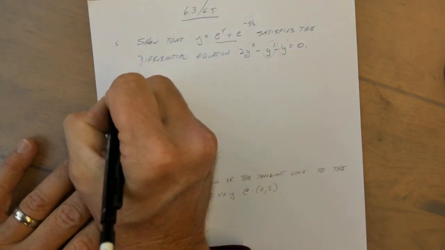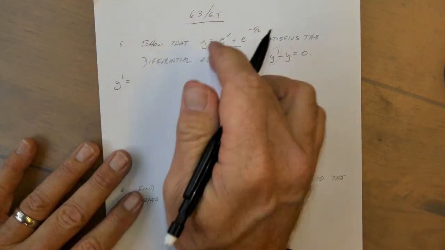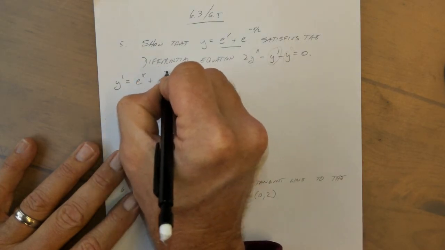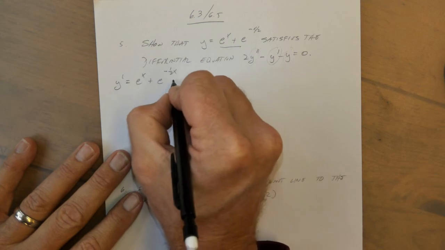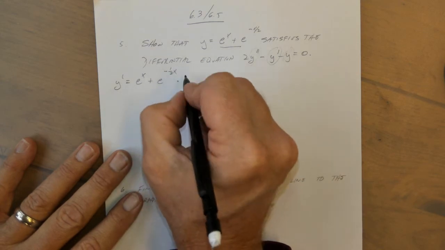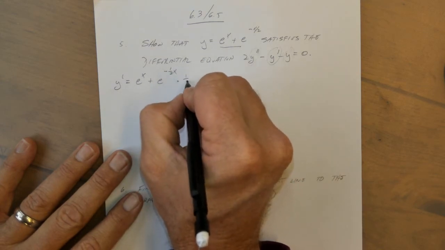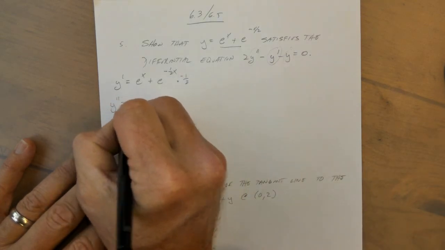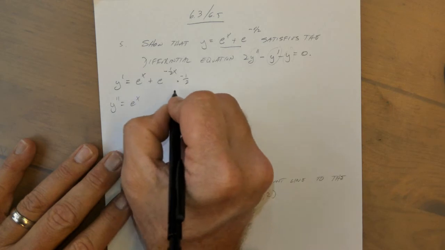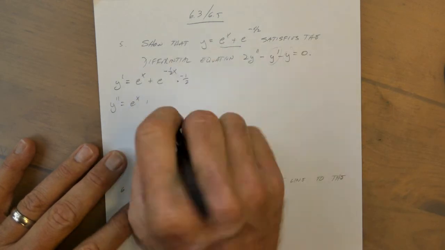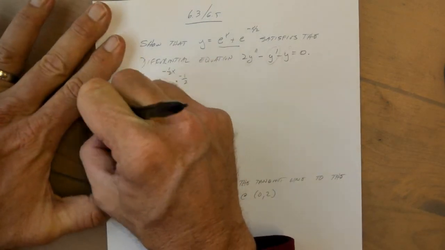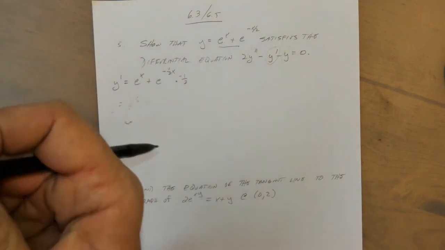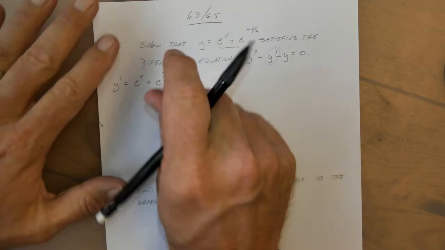All right, so the first derivative: here we have e^x plus e^(-1/2 x) times the derivative of negative 1/2 x, which is negative 1/2. And then our second derivative would be e^x. Let me clean that one up first because I think maybe visually that will help you.